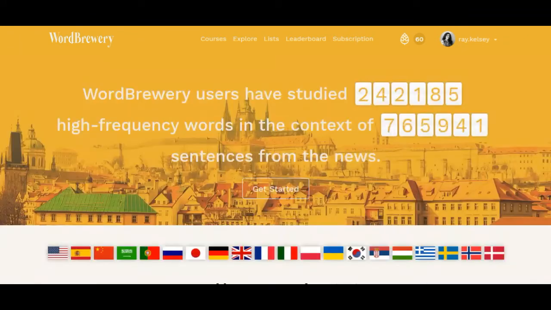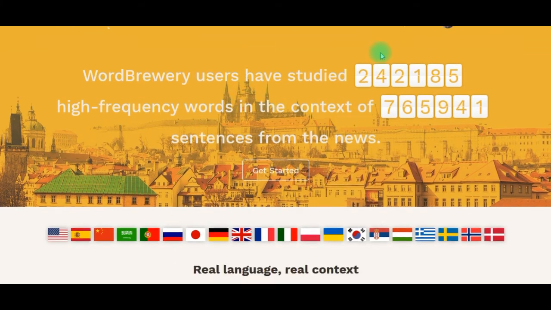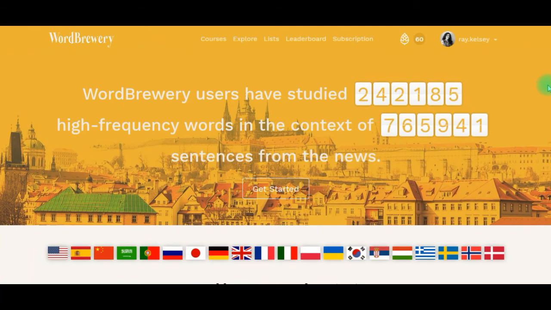Now, WordBrewery is fairly new, like I said, and they're adding features all the time, which is exciting. I don't think they have an app yet, but their mobile site works fine on a phone. And if you have a decent data plan, mine's all right. I can use it on my phone, no problem. And there's a free version, and there's different subscriptions based on your needs. So I would advise you check it out if you like what you've seen here.